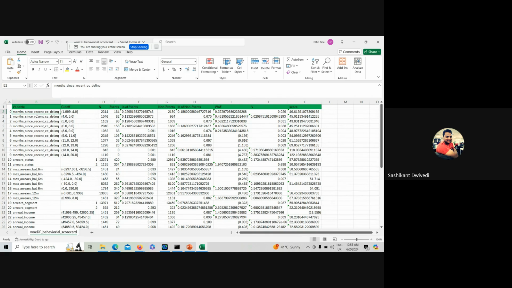So okay, 4 to 5, 5 to 6. Ideally our score should improve, no? But we see a break, like if you look at row number 2 and 3, 45, 43. Ideally the score should improve, right? Because the higher the months since delinquency, the score should be higher for that customer, right? Yeah, you are right about that.